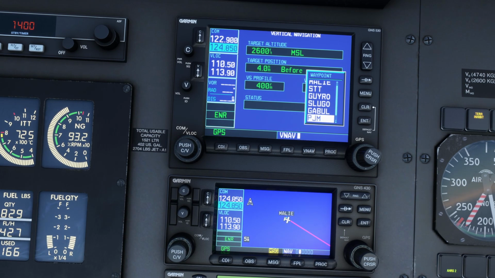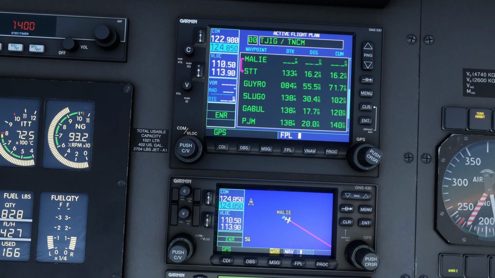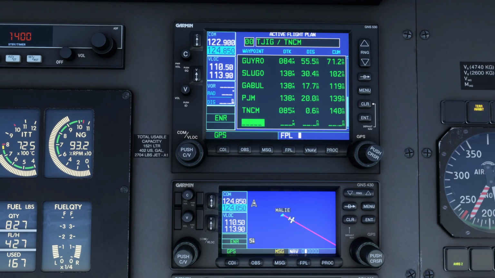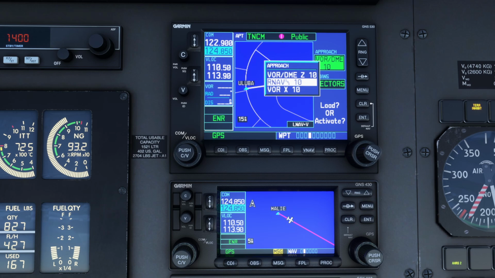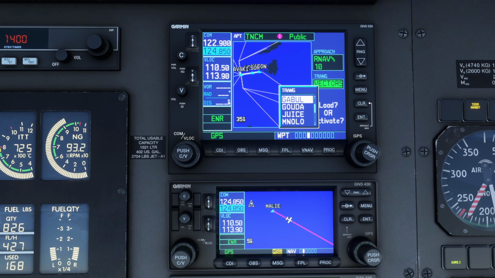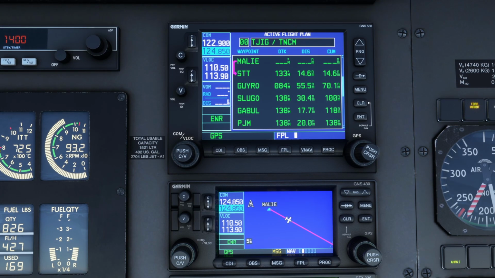Did the approach not load? I don't think it did. Let's go back. It did not. You son of a gun. All right, select approach. Enter. RNAV. Enter. And we were using Gable. We want to load. And now we'll go to our VNAV.